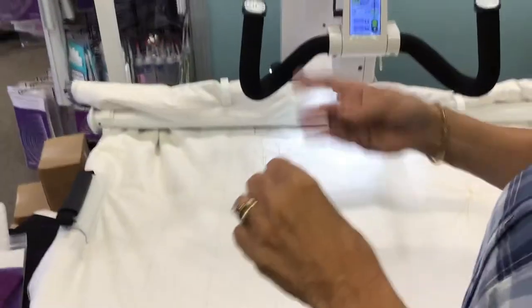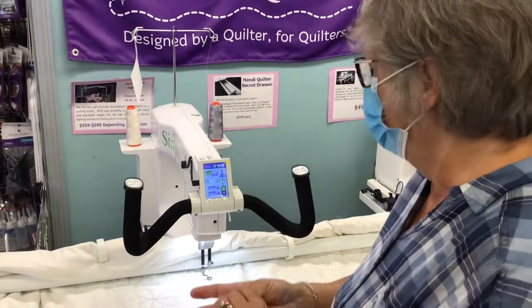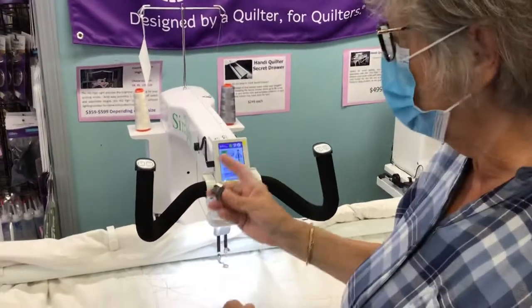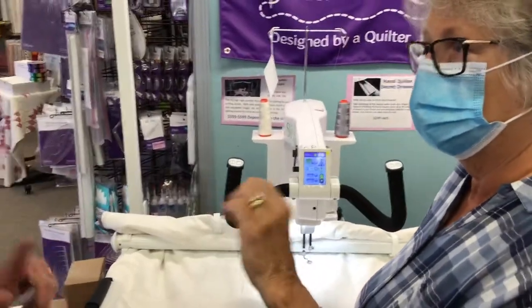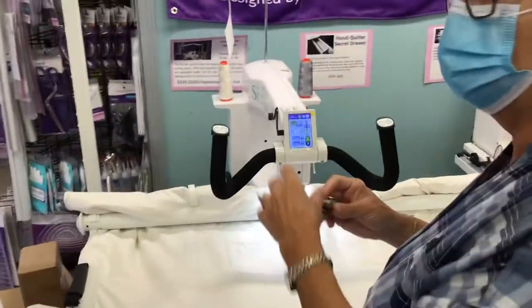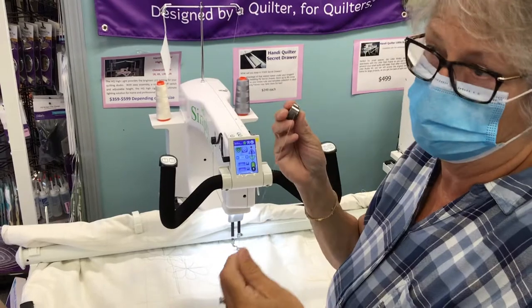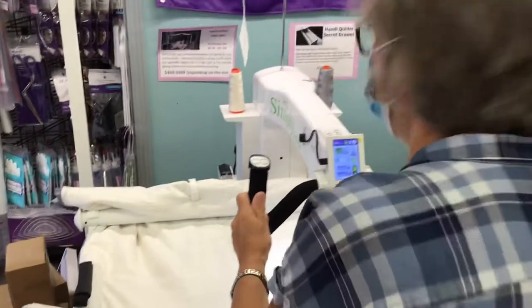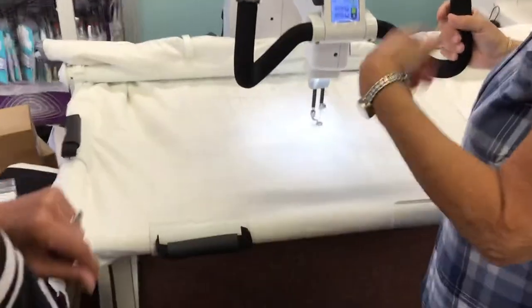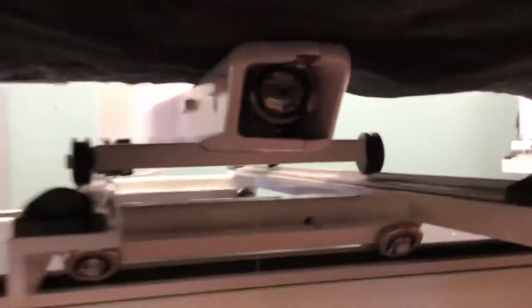So if we start stitching and the tension is bad, then it's all in the adjustment up here on the top. There is a tool that you can add to this that's called Easy Set Tension, and it has numbers. Yes, I do have that. You have that. Okay. That helps you when you're changing different weights and different colors, because all of that factors into your tension. And you know the little drop of oil there in between bobbin changes and that sort of thing? Yeah.